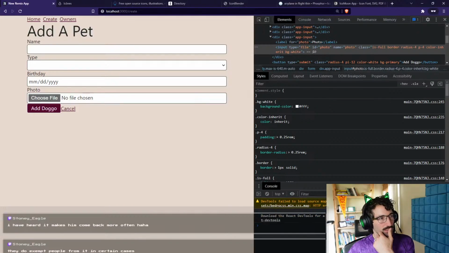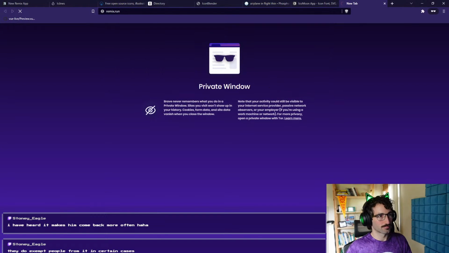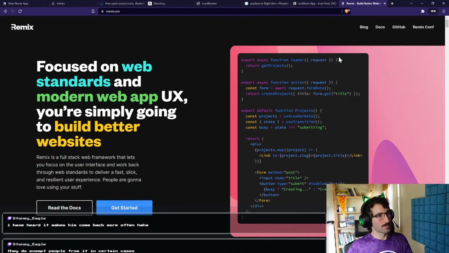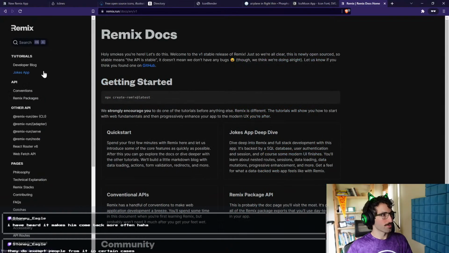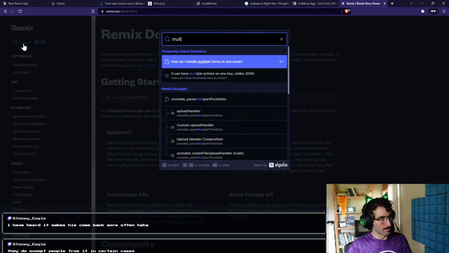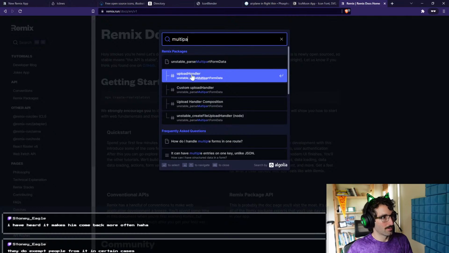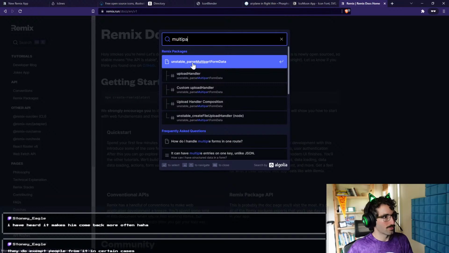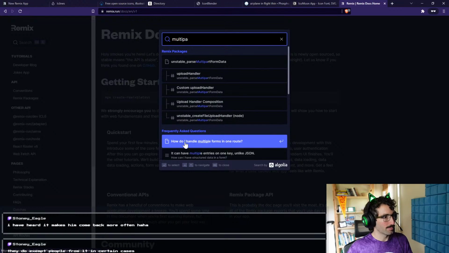So the question is, how do we handle multipart form data in Remix? Multipart. Oh, that was it. How do I handle multiple forms?